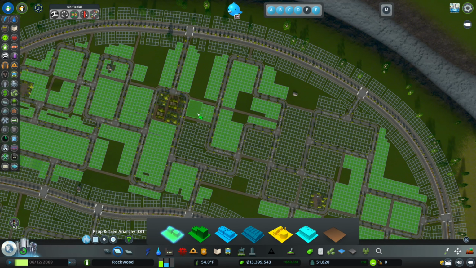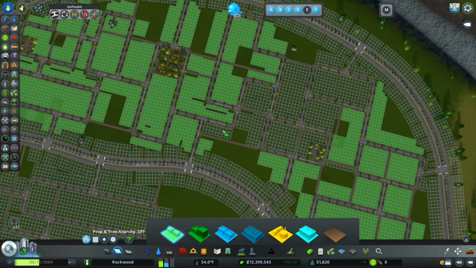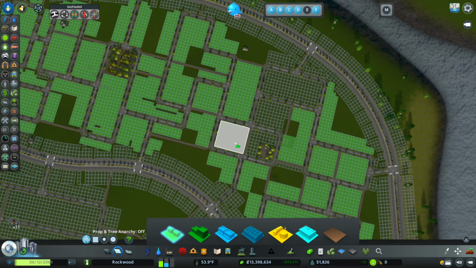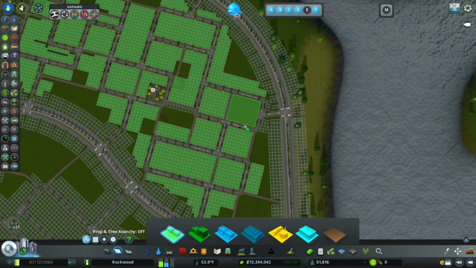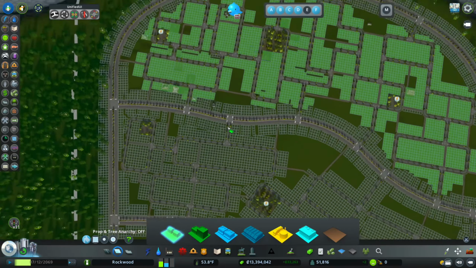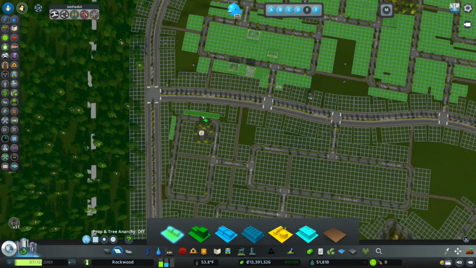I'm going to let the game run while I'm doing this so that people can just start moving in. Because another thing that we could do is self-sufficient. I think we already have a ton of self-sufficient though, and so I think we won't do that for these homes.